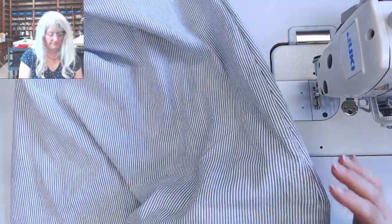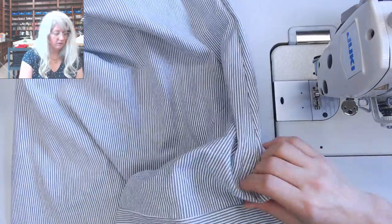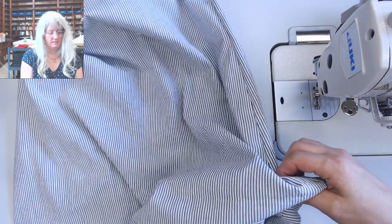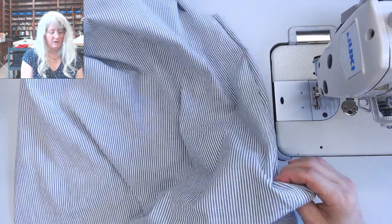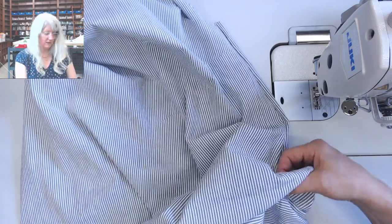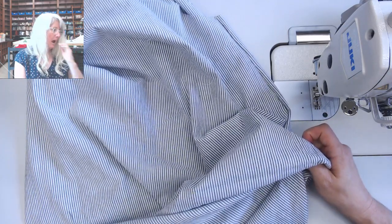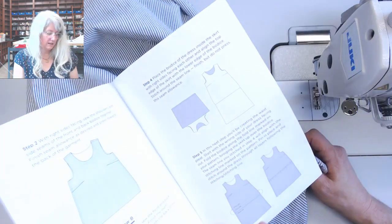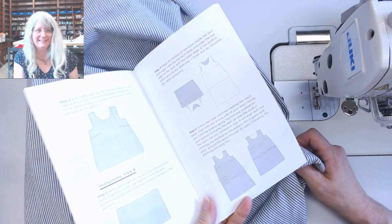Okay, so why did they show that inside out for this part? So, goes like this, and you pleat it. But then you sew it from the outside. And they say to use the stitching line as your guide. I hope Grainline's not watching and going, "You idiot!"